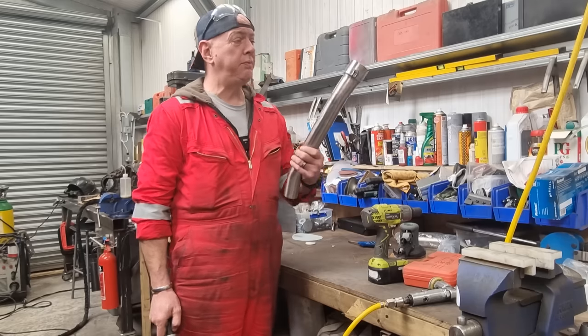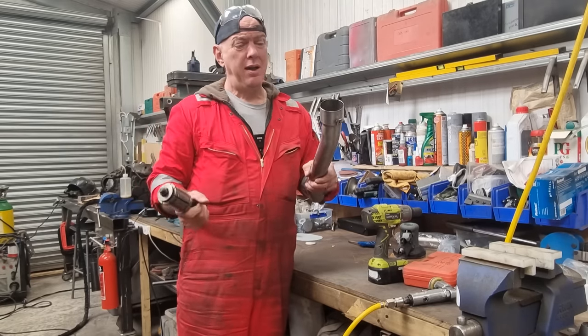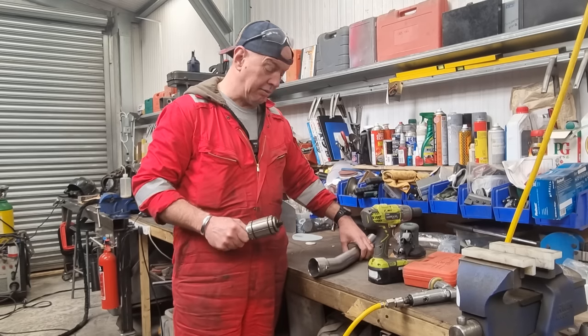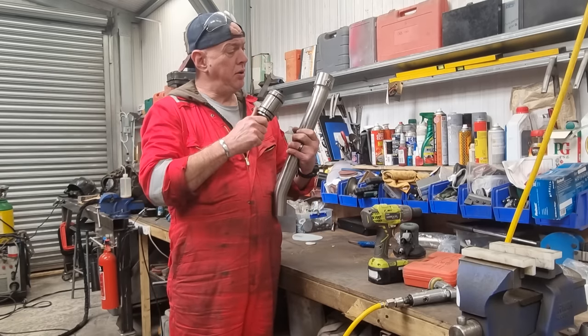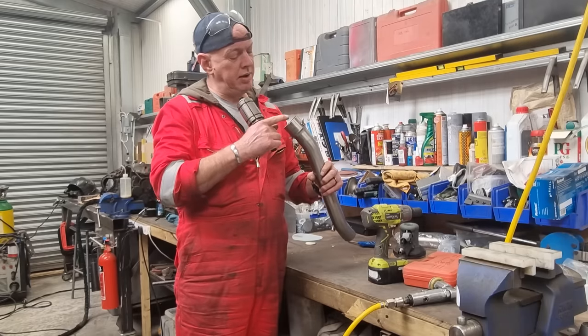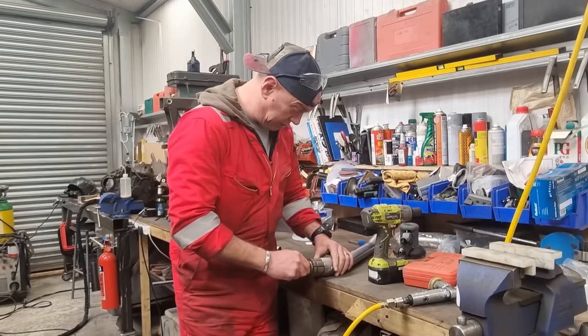Right, so we've sort of dressed it all up. There is still a little bit of dressing up that's left, but I'll do all that when we come to final clean-up and everything else, because I don't really know what's going to be happening with this exhaust. But where I've been working this and putting heat into it and grinding, that is no longer round. It's not round at all. So we're going to try and make it round again.